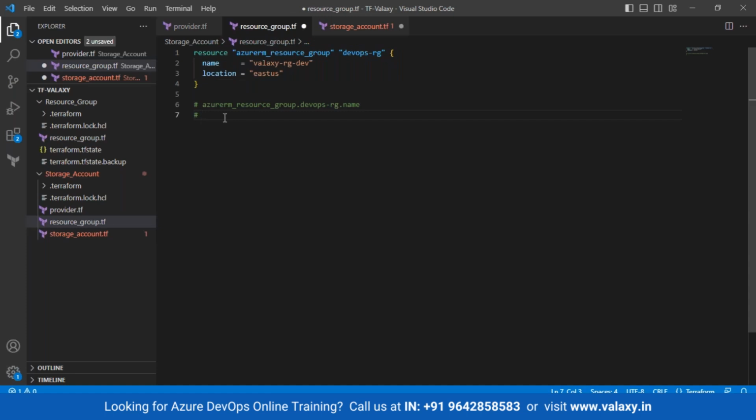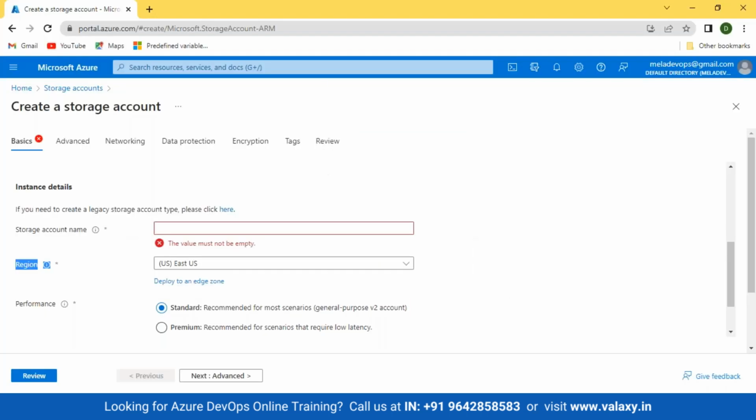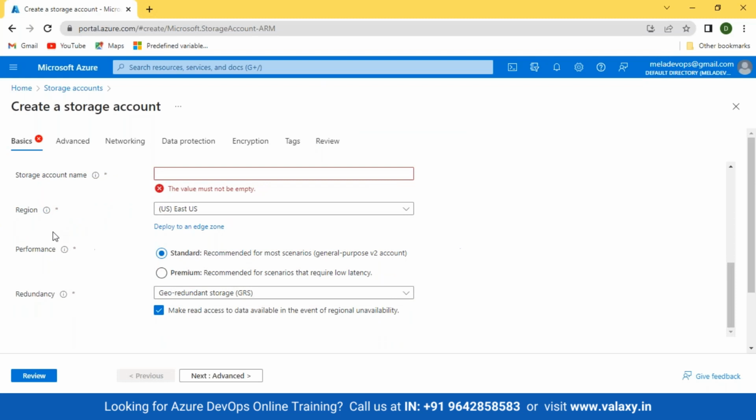You switch out the name for location at the end of that string. So this is how we do it, correct? This is what you meant? Correct. Perfect. Awesome. This is how we'll be putting the location name. Okay. Two things: resource group name, location. What else do I require? Region done, storage account name done, performance.